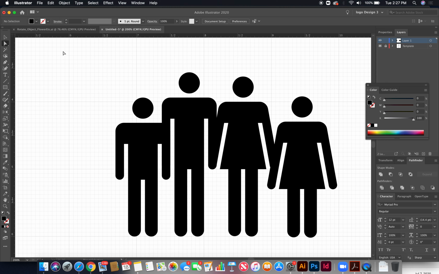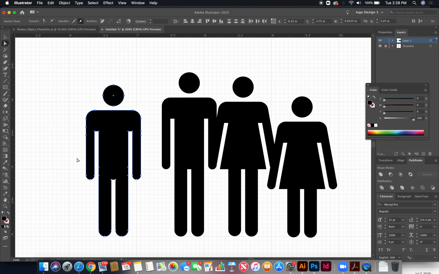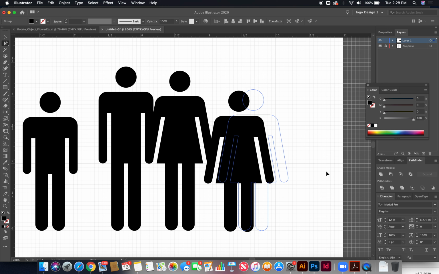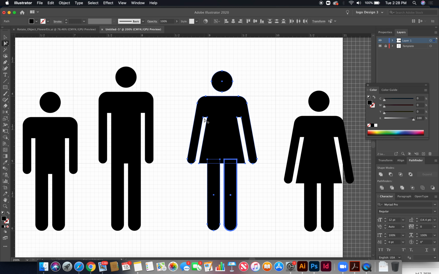I've extended this a little bit further by just changing the scale of them. So this one for the boy, I've selected across with the direct selection tool across this part of the body and then dragged it down. And then with the legs, I had dragged this down a little bit further. So from the male figure here, I've made the boy. And then for the woman, I've taken the male figure and then I've just changed it slightly by making the arms come out onto the side. So I'm not going to go into that.